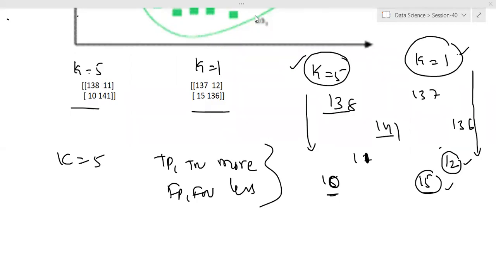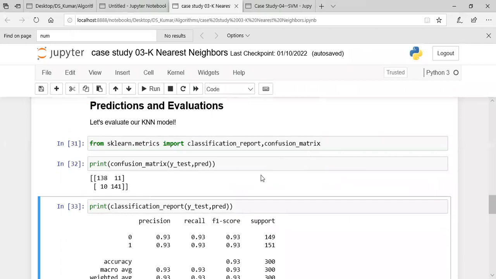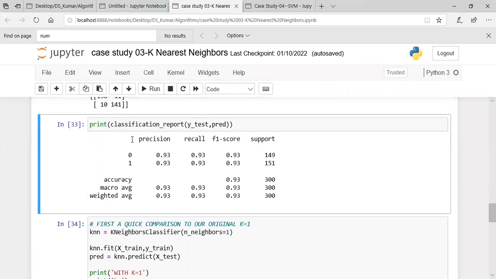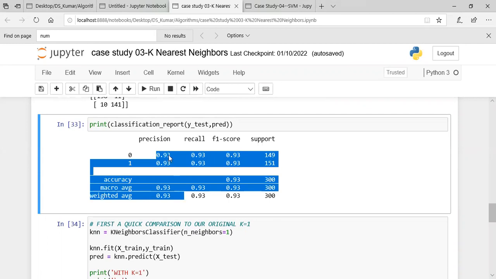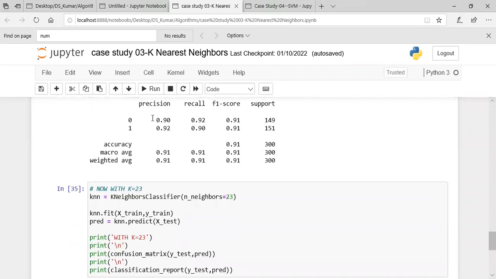Okay, just have a look at the precision with k equal to 5. I want to get the precision value related to my k value as 5. So if I am talking about the precision, how much precision are we having, friends? We are having 93% of the precision, and accuracy is also 93. Whereas if I am taking my k equal to 1, what is the precision value here?